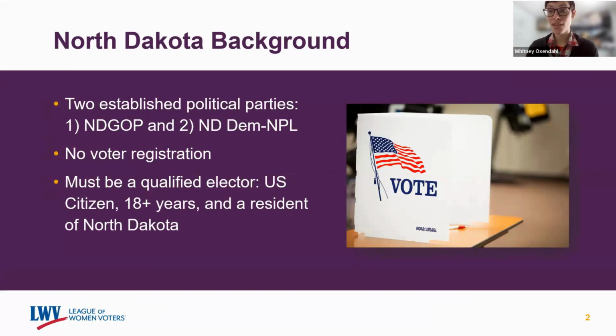Party. North Dakota is the only state without voter registration. So if you're new to our state, you do not need to register to vote with the state. You do not need to register with a political party, but you do need to have a North Dakota voter ID to participate. You also must be a qualified elector or qualified voter. That means you're a U.S. citizen, you're 18 years old or older on election day, and you're a resident of North Dakota.